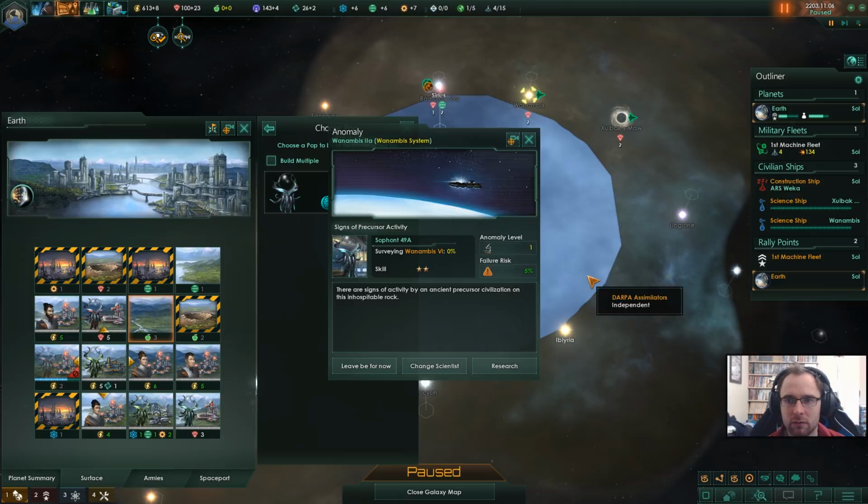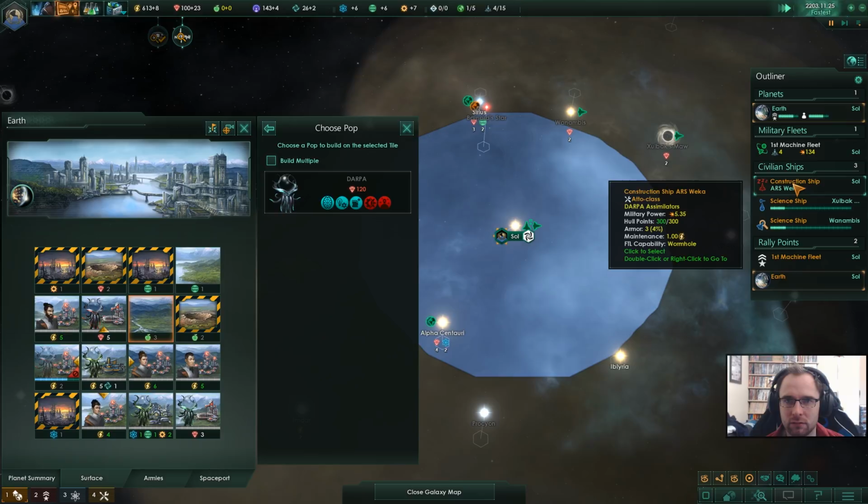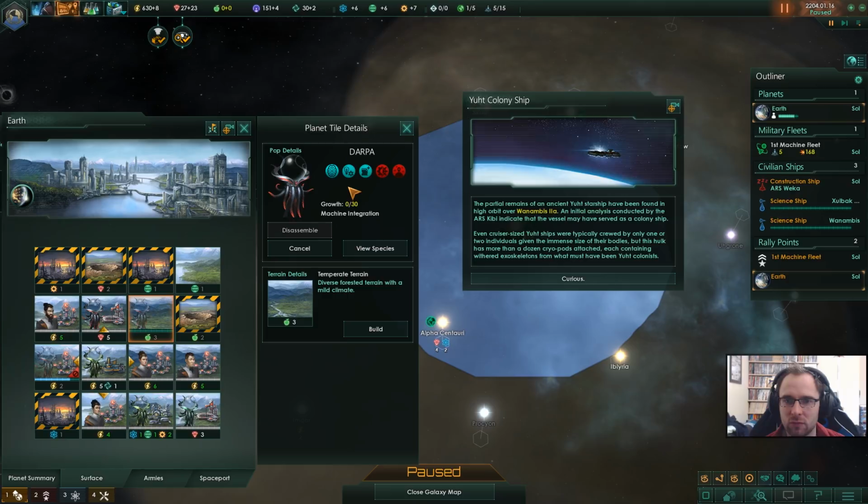Anomalous surface variable detected. Activated by ancient precursor civilization on this inhospitable rock. 5% chance of failure? Do it. Construction complete. System survey complete. Oh, hello. So build another one of you.